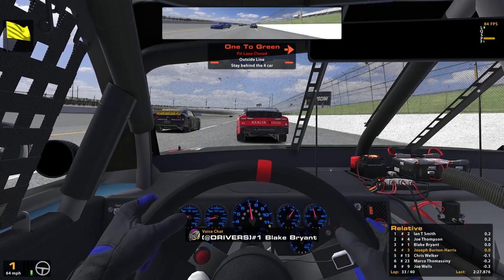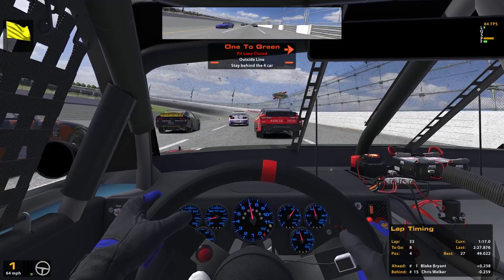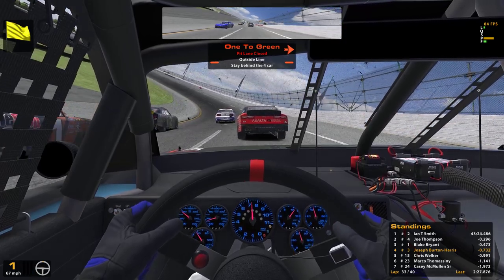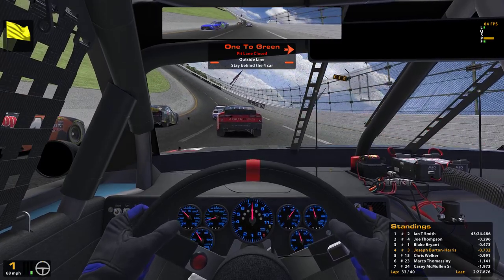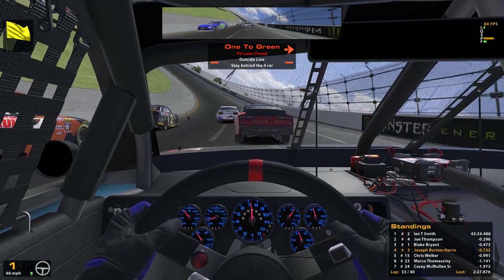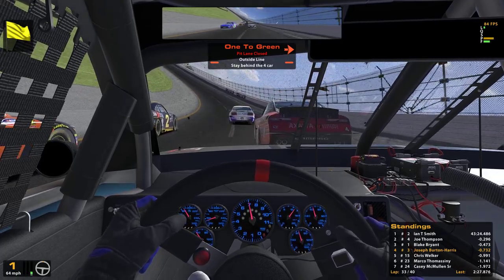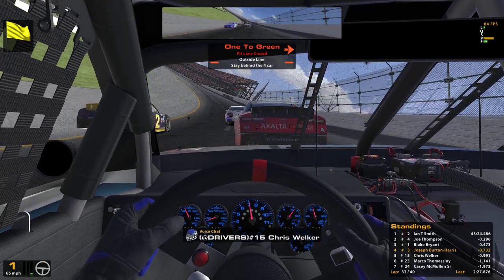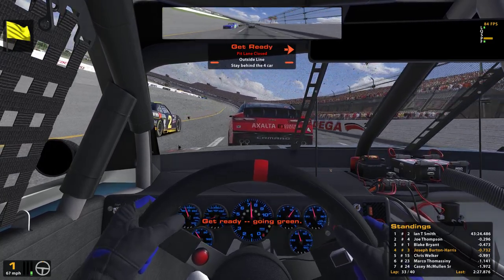Yeah, there's 4 cars starting to buckle around as well. Old backbone. Alright, so here we go. 7 to go at the line. The caution comes out on lap 35. The race is over. From 35 onwards, if you see the yellow flag, the race is done, so we're going to have to hope to God we can get to the white flag still alive. But we can't hang about between now and then, because we need to stay at the front. 23, you know your front left's all jacked up, right? We're probably going to get no help from behind. Get ready, going green. Alright, here we go.